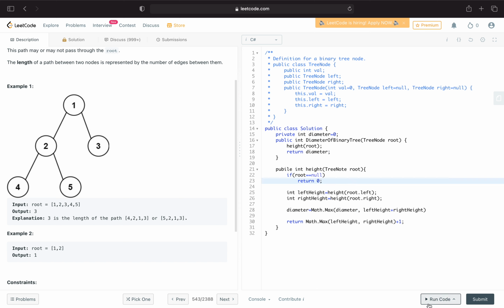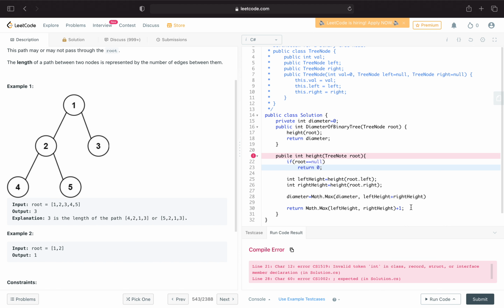Okay, so let's see what will happen to our solution. Okay, so there is some problem. Invalid token, integer in this class. Oh, where is my integer? Maximum.